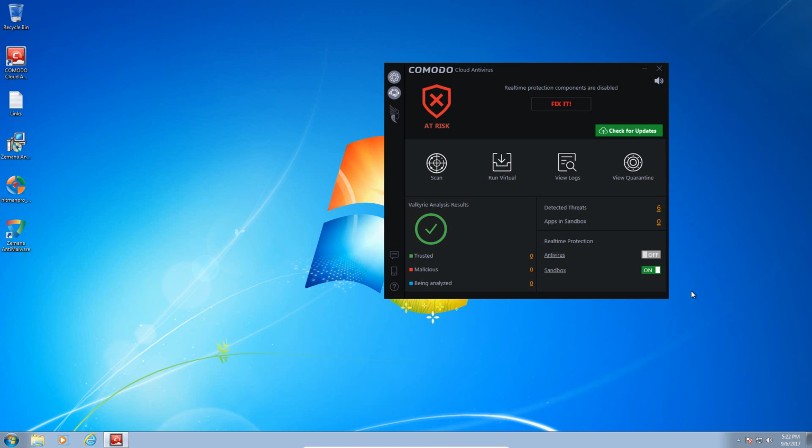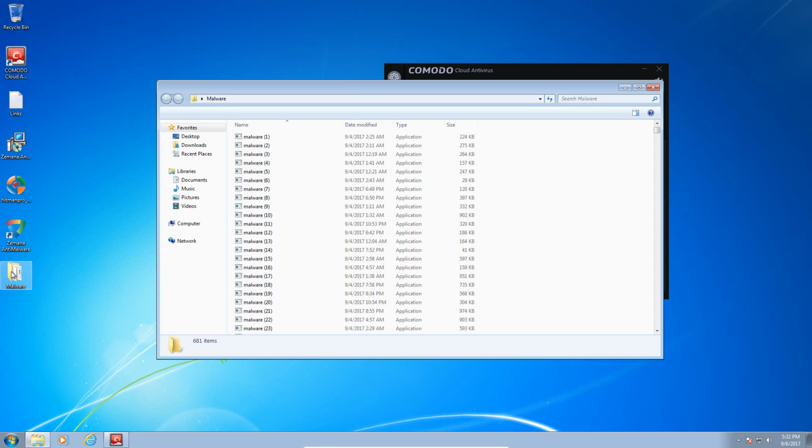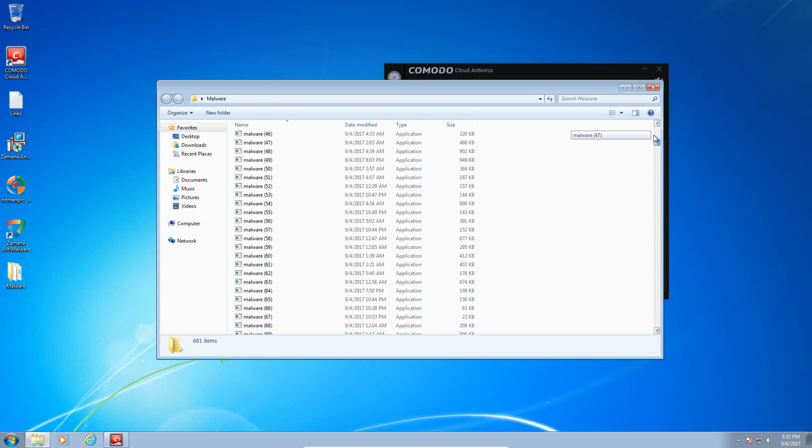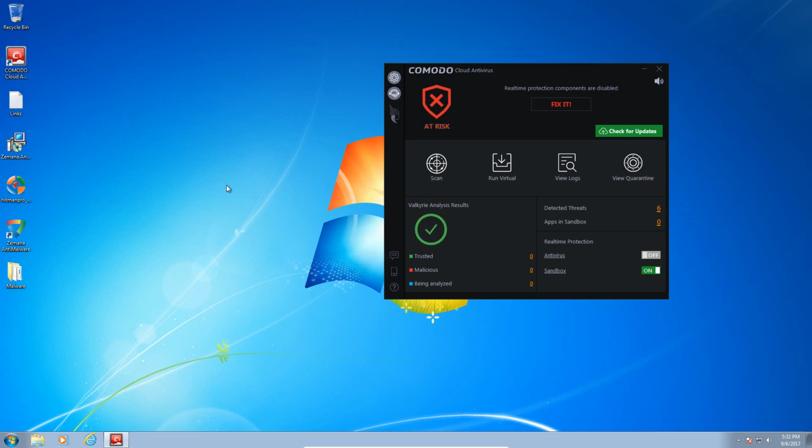And then we will see what the overall detection rate is and test out its 0-day capabilities, although we've kind of seen how it works. We're going to go through the general usual routines as we normally do. So I'll be back as soon as I get my malware file. Okay, so we are back. I've dragged the malware onto the desktop. We have 681 of our uninvited samples here. So I'm going to scan with Comodo, see how many it detects and removes, and then we'll do the 0-day component. So I'll be back.